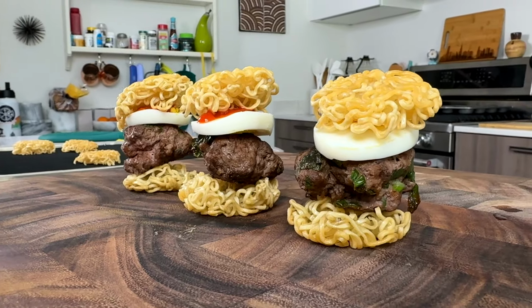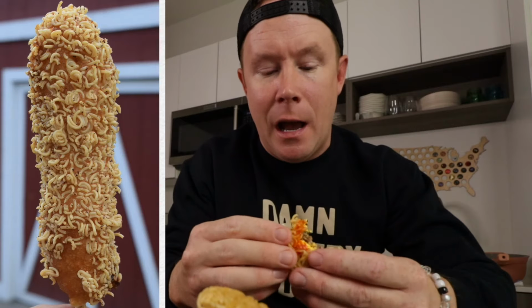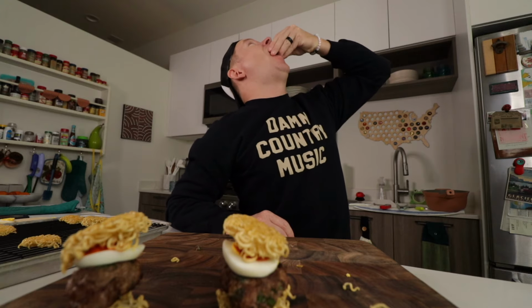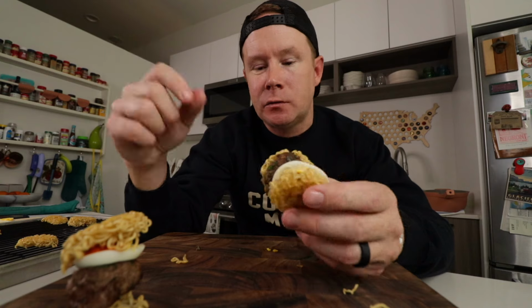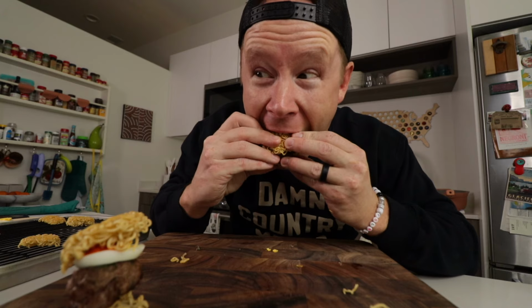Well, I hate that that's good. The fattiness of the beef kind of seeping into the noodle, which is really crunchy, not overly crunchy where it's like shattering everywhere. You kind of see ramen on those Korean corn dogs too. Wow. And then the flavor and the texture of the egg with that little bit of chili sauce, that little bit of zip and heat. I could have made the beef thinner, like really smash it down and make it thin, but this would be fun for a party. Even as like the meatball that I made it.